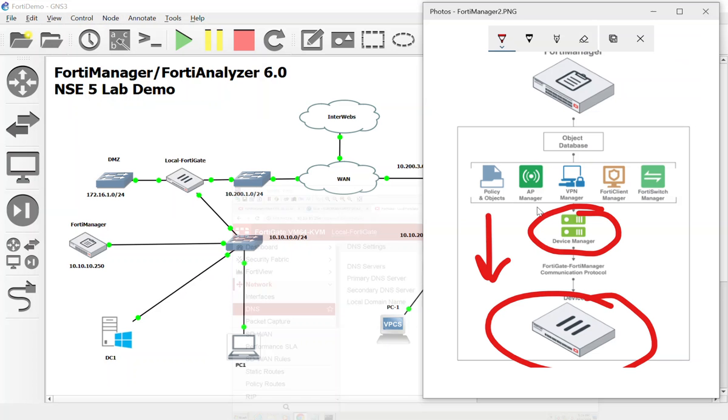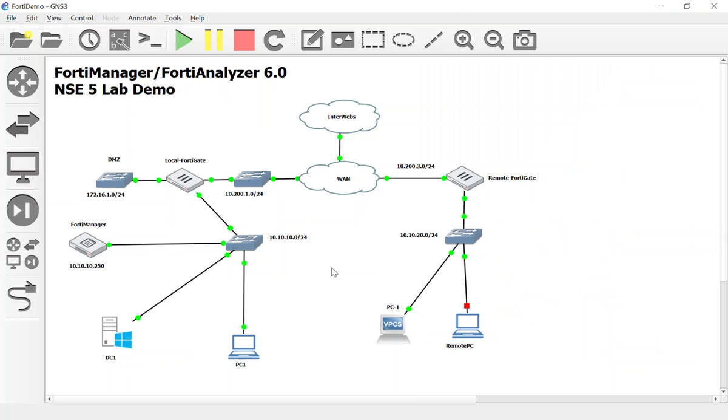We can use provisioning templates to make many device level changes across multiple FortiGates in a single ADOM. What's nice about that is that it's efficient, and you saw how fast it was. So I will stop it right there. This will probably be the last video I do for a while. But that is the other part of the pie.